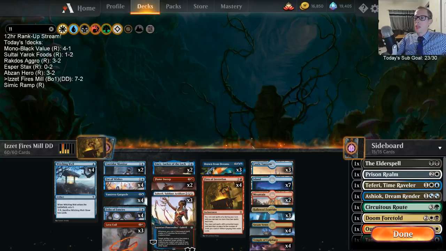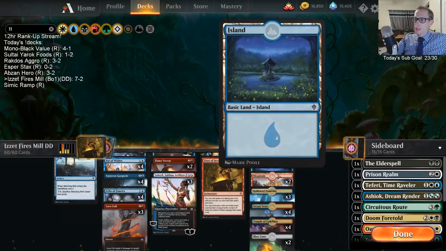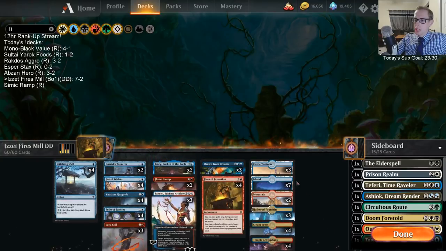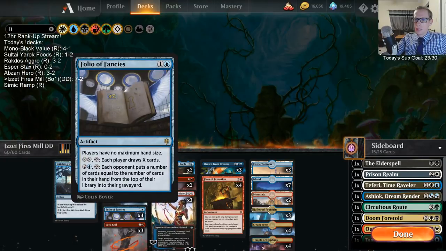So, what do we do with the extra mana? The main thing to do with the extra mana is Castle. Blast Zone was kind of nice, but Castle's the big thing. You get to crack Witching Well to draw more cards. And then you have the Folio of Fancies. You can use this with extra mana also if you want.